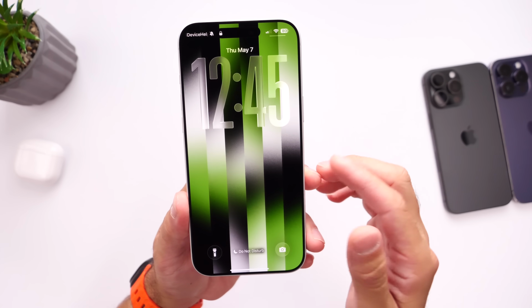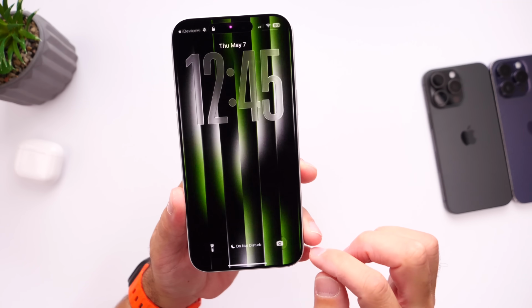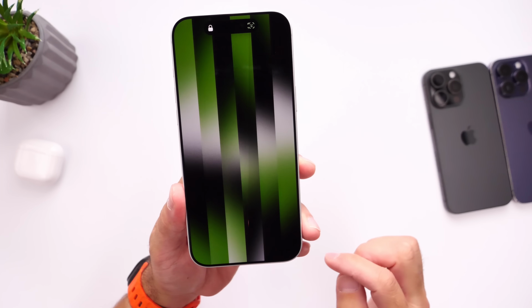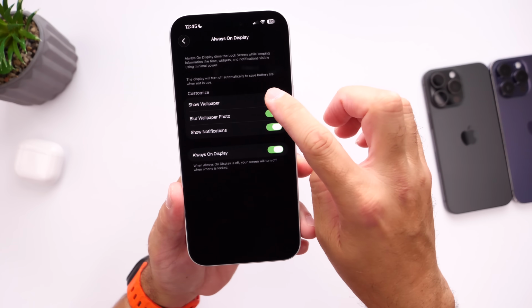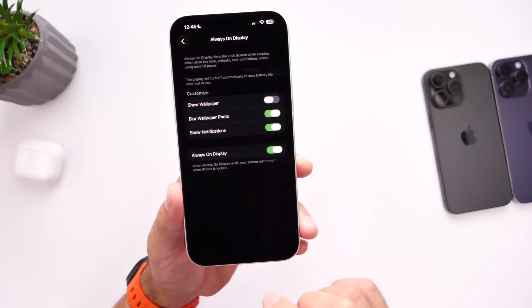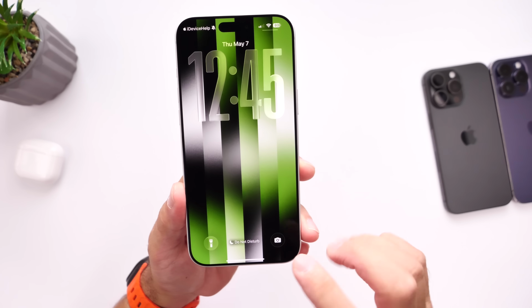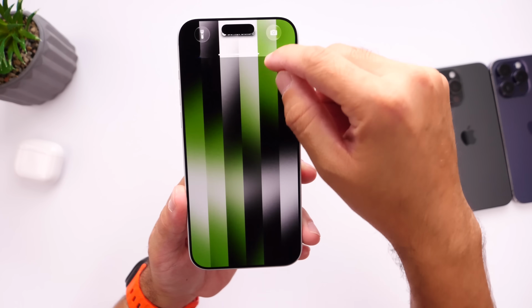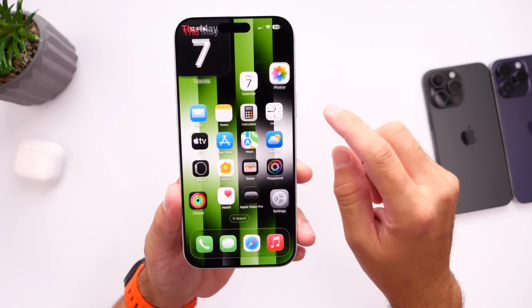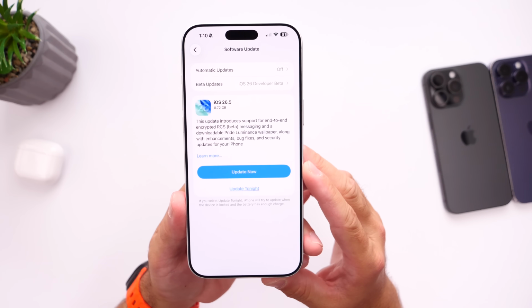So it looks really cool when you have an always on display, and you can see right there, this really cool animation when unlocking your device with the sweet animations there for always on display. Now, obviously, if you don't want those colors showing when you're on your standby mode, you have to turn off the show wallpaper option, and those lines won't show and it won't fade in and out. But I think it looks really cool, and you see here really cool patterns that you can create with iOS 26.5's new custom wallpaper feature built into the iPhone.